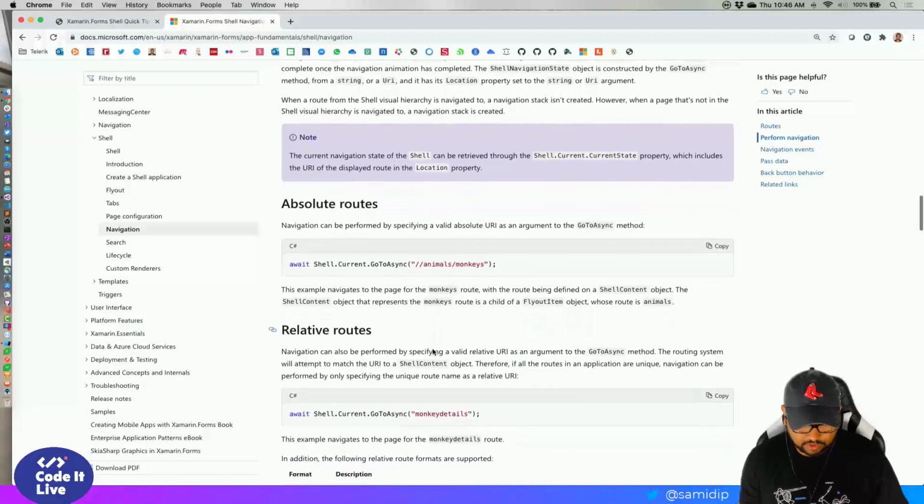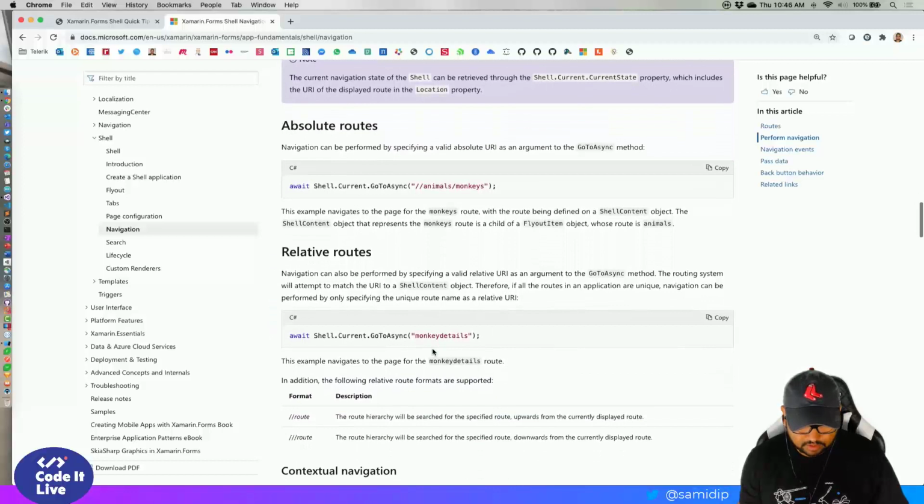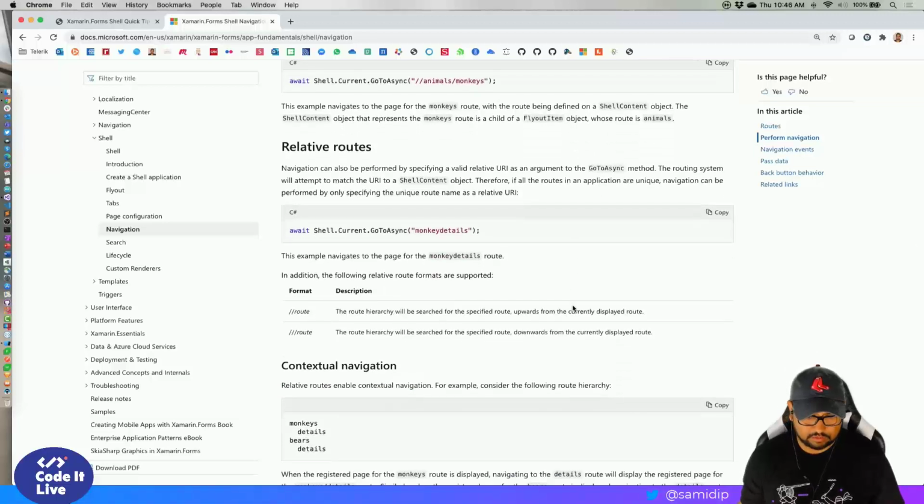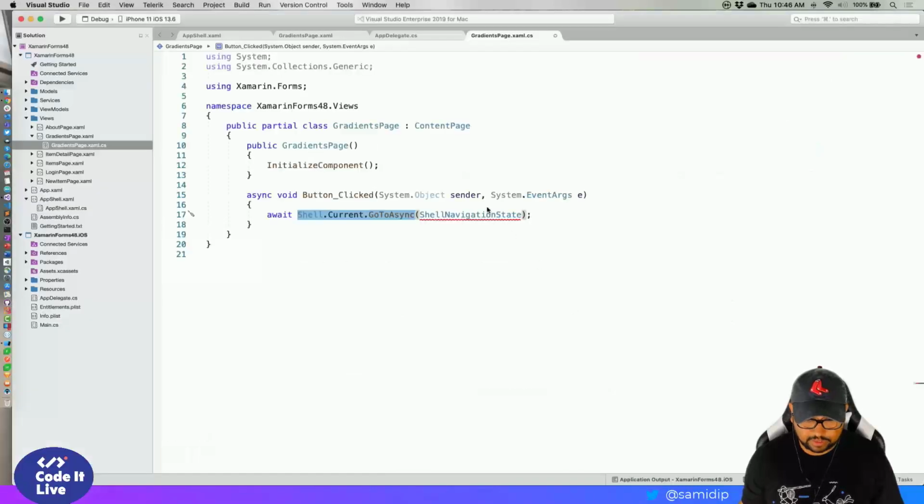I thought I could just do... Navigation also provides specifying a valid relative URI as an argument of the GoToAsync, the shell content object. Therefore, if all the routes have unique names, you navigate only by specifying a unique route. Okay, so that's what I gave you. I don't know why you are complaining. That's just a URI. Yeah, there we go. I don't know what the complaint was.